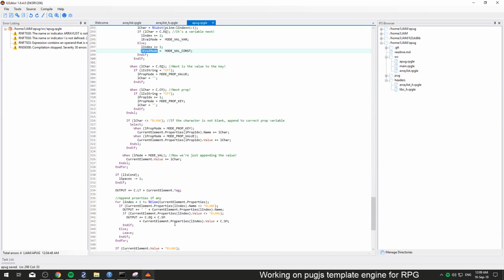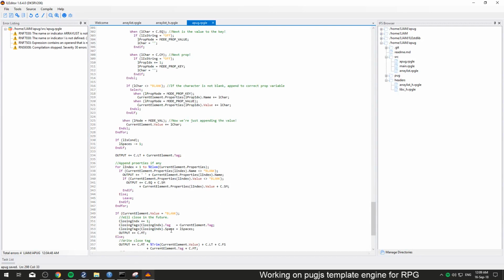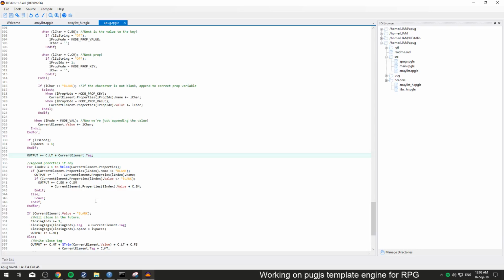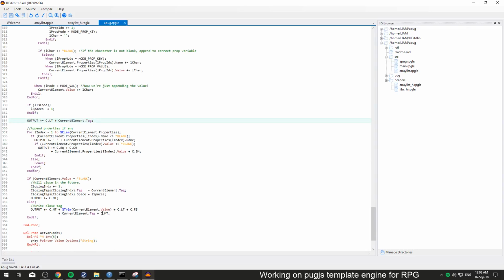Okay, so then when we are evaluating or printing anything, that writes the close tag. Oh, that's the value right there. Right.